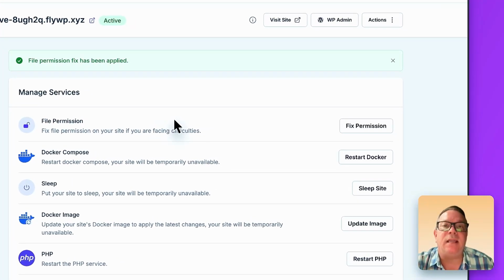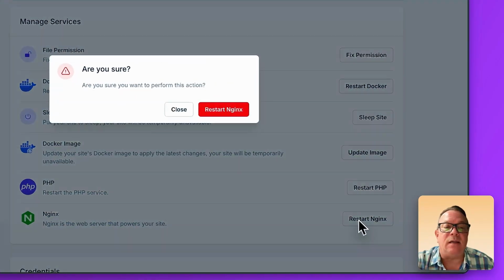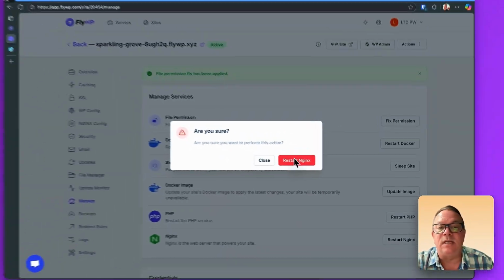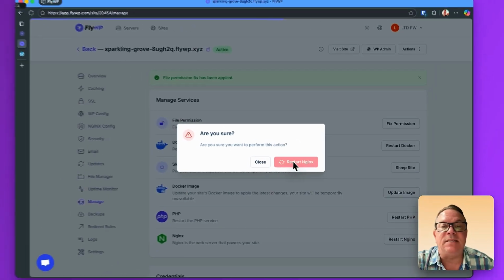So I want to quickly highlight one way to try and solve those, by restarting Docker or restarting PHP. Those clear out a lot of those connection issues, a lot of out-of-memory issues. You could restart Nginx as well, and it's really cool because it always confirms for you, yes, I want to restart Nginx. Takes a couple of seconds.